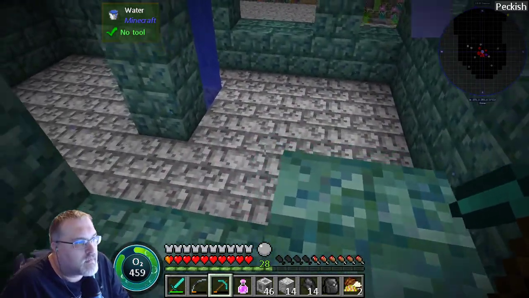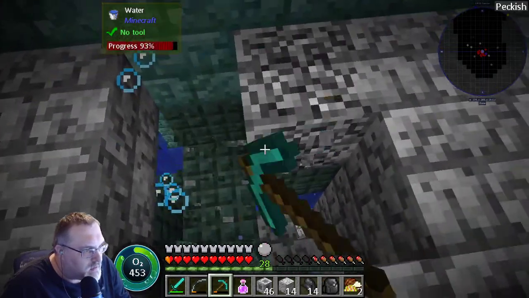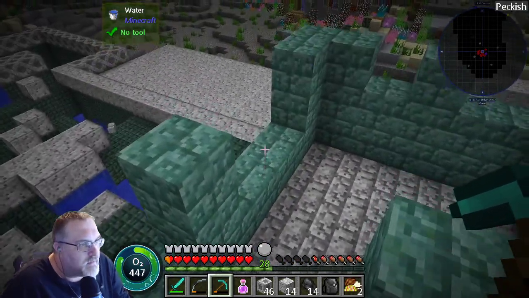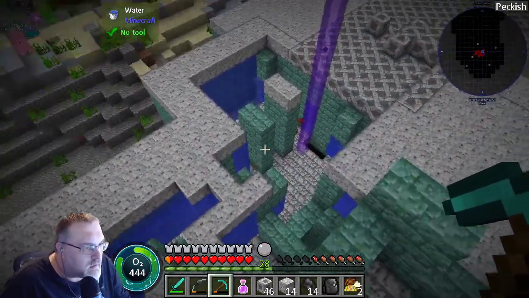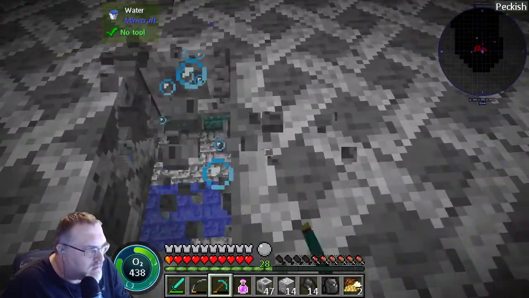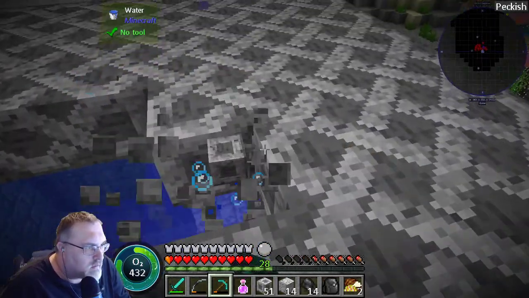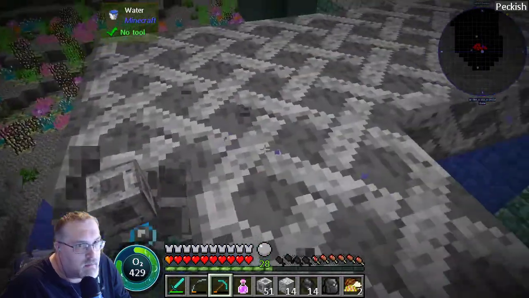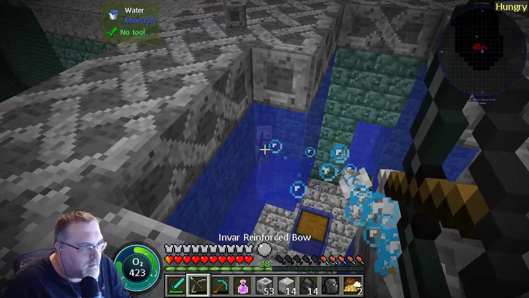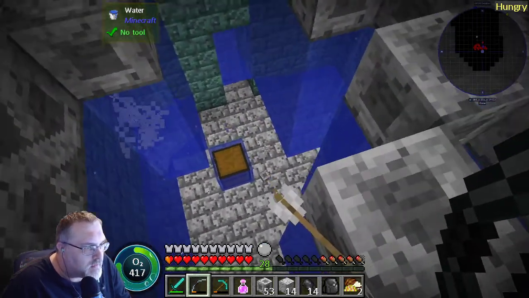Is this another room? I guess this is the dungeon entrance. Okay. Yeah, that would be the entrance. Okay, so this room we haven't touched yet, so... There's a chest. I think there's a bunch of mobs over there. Yep. Hi. Got him.